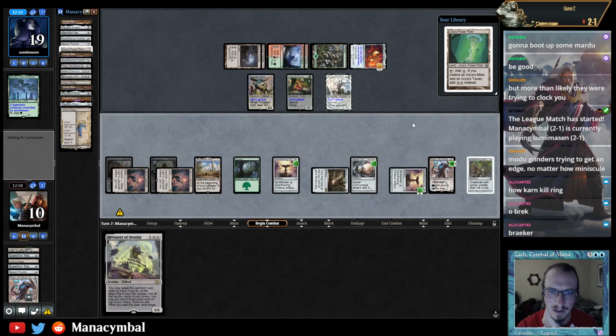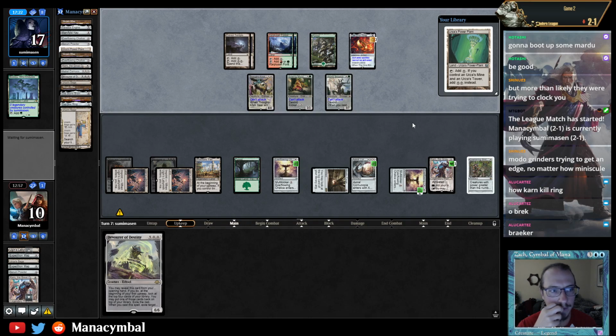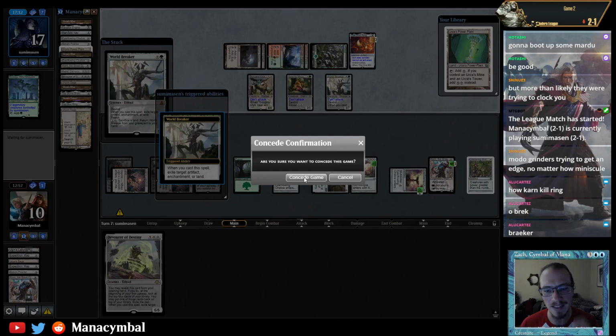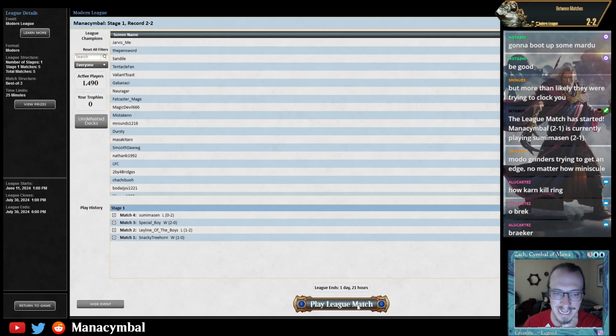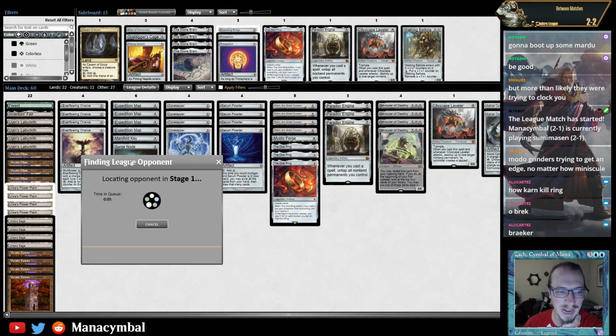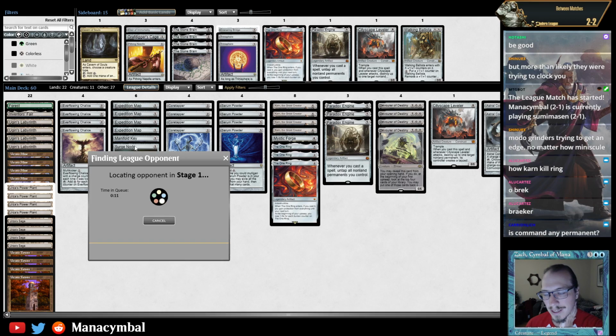I guess they could just have like another Boseiju, like, I don't know, they're playing green, they can have lots of outs for this. Hopefully they don't. Yeah, they got it, right? Yeah, they're just gonna have another Worldbreaker, huh? That sucks. But I mean, I think we're not favored there. I really should have won the game because of having Liquid Metal Coating, but we just don't have one. And that just killed us. So is Command any permanent? It's not. It's just creatures.